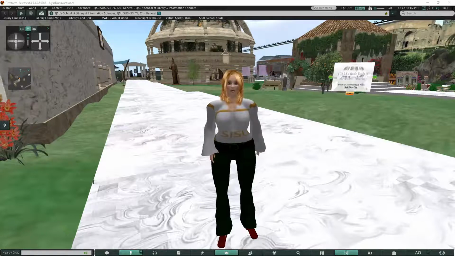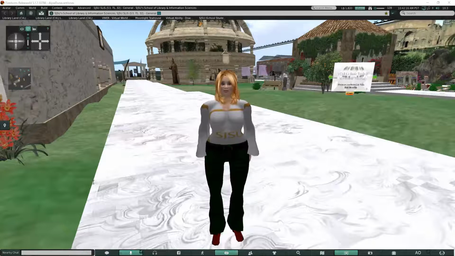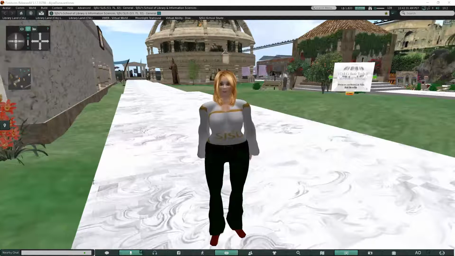So I'll talk more about how to join VCARA at the end of this orientation. First, I'm going to show just some key areas of the island to help familiarize you with the space. And I am also going to put this text underneath the YouTube video, so you'll be able to find it and see the transcript, and you'll also be able to find the links to the different locations on the island.